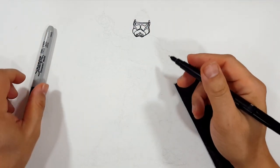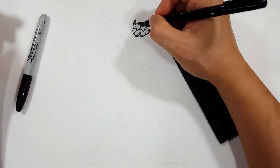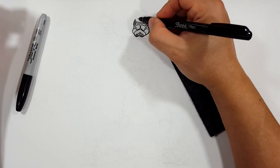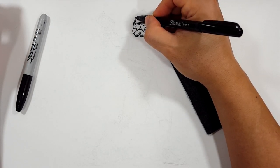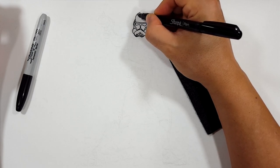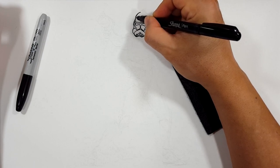No one's gonna look at this and go, hey, that line is crooked. And if they do, good for them. Thanks for noticing, you know? Oh well. Okay, so let's do his dome up to his little mohawk. And this may not be perfect and that's okay. I'm fine with that.